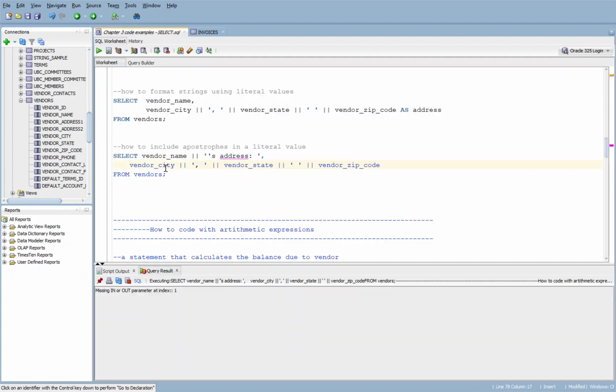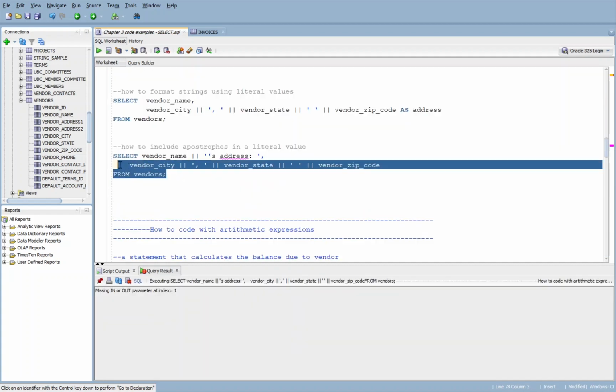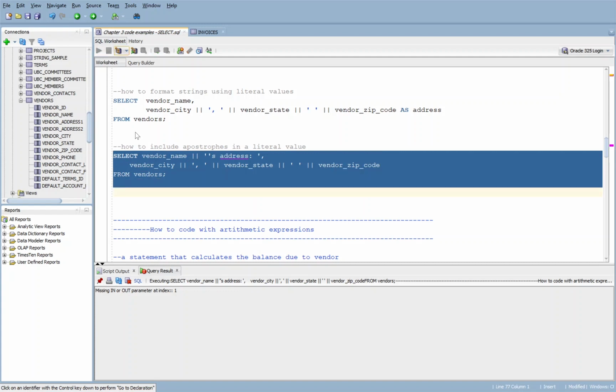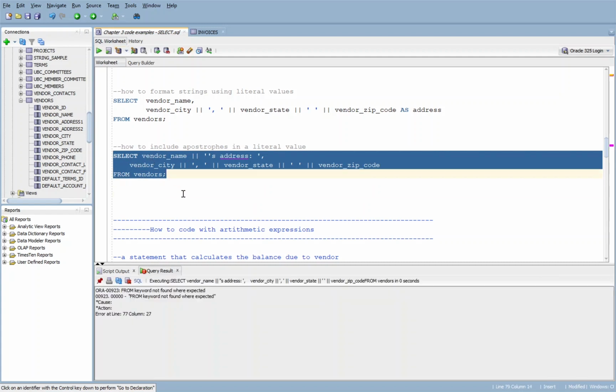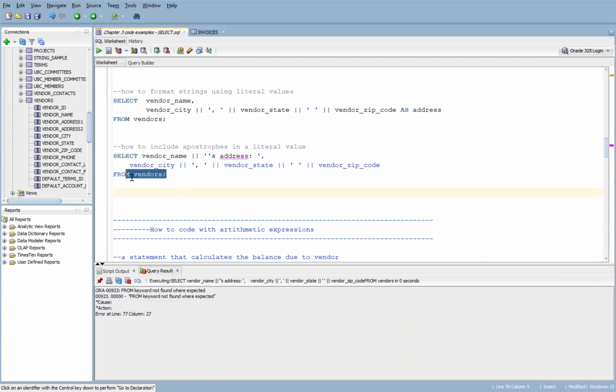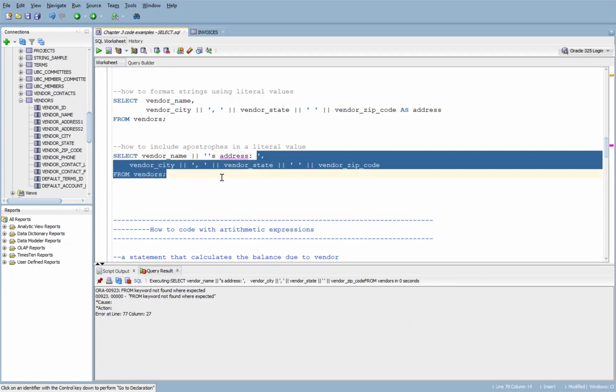Wait, hold on, we're running. So what the problem is, you'll notice that this is all blue. And the reason why is that this quote here, it assumes that, hey, we want to concatenate with a space. It doesn't understand what this is, but then it thinks all of this is another string that we're trying to concatenate it with.